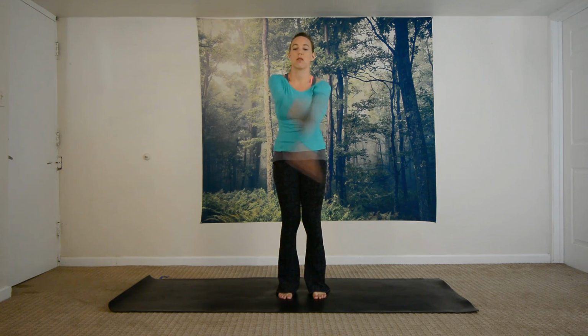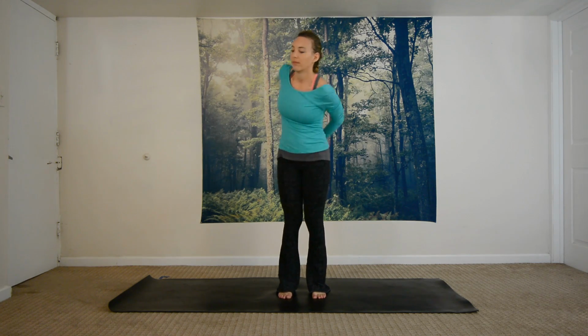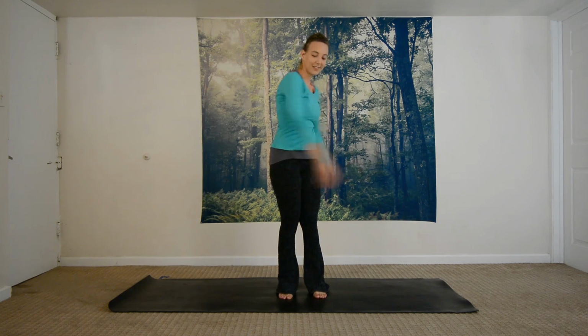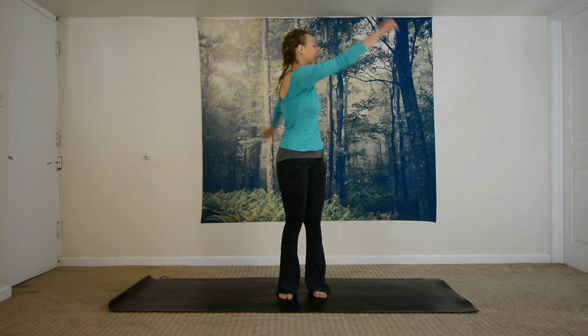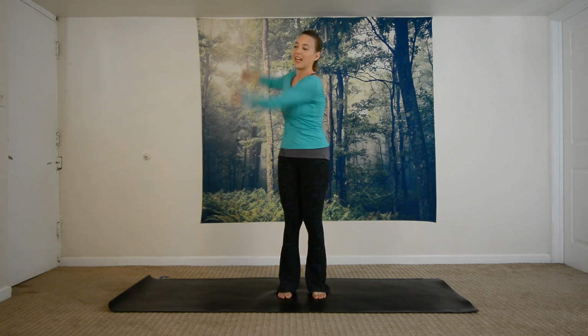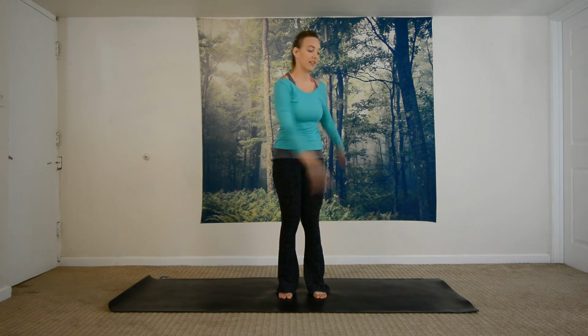And then as your arms are swinging, maybe they come all the way up overhead and you reach through your fingertips and then they swing back down. See if you can swing your arms in different directions and different patterns. And try to find that sense of joy in the body that we have when we're kids. Like when you spin around over and over again until your fingers go numb and you're dizzy. That sort of sense as a child that your body is fun and easy.